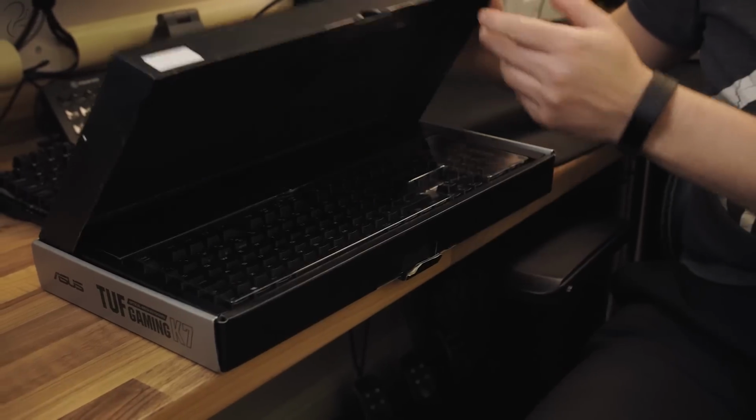Now if you're building a TUF Gaming PC, you will of course want some peripherals. You could use your favourite peripherals, or you could look at some of the TUF Gaming stuff, and they've got some interesting peripherals. Let's start out by looking at the TUF Gaming K7 keyboard.